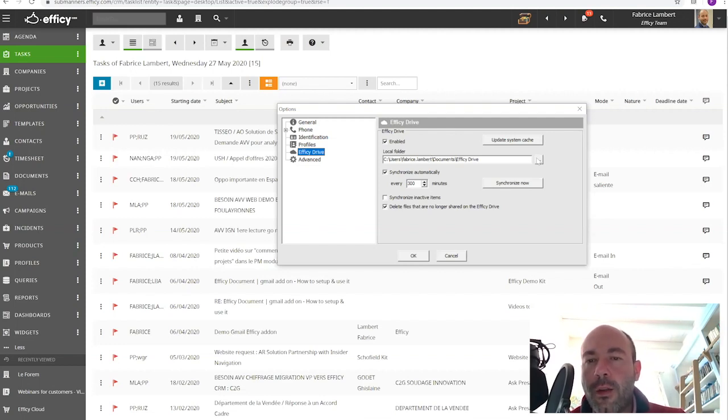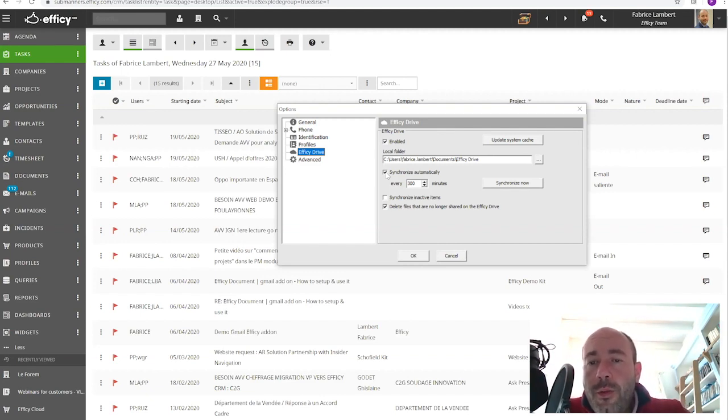So you can simply click on those 3 points and then select the folders you want to define in order to synchronize. You define also if you want the synchro to be done automatically, and you select your frequency.